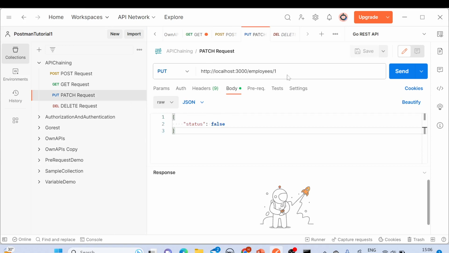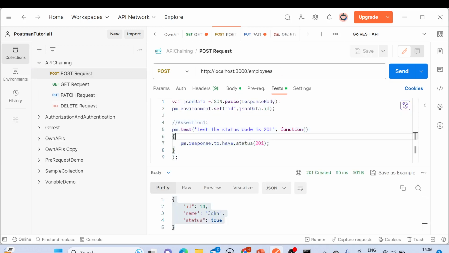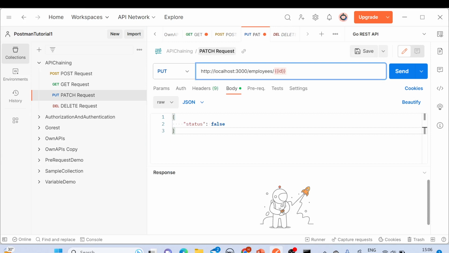Similarly for the PATCH request, I'll put the same thing here, the ID, and we'll use some body from here. I'll copy this. Let's say in this PUT request, I'll just rename it to put request.